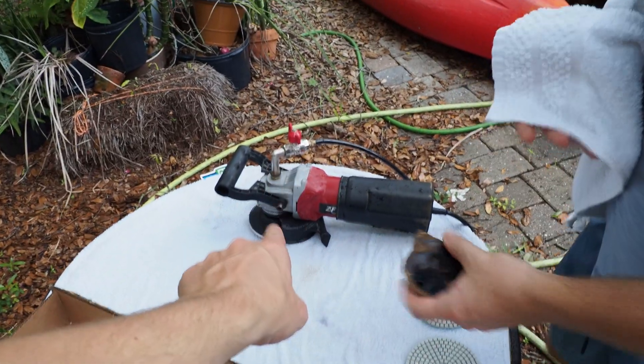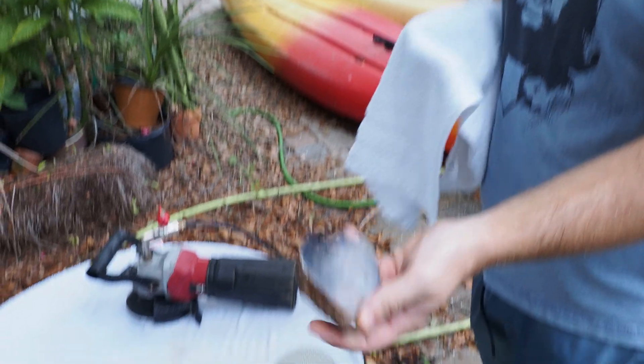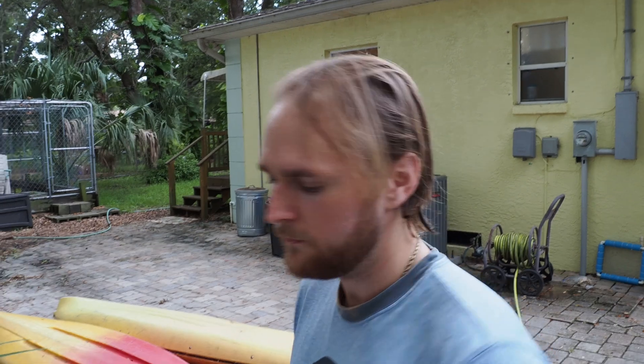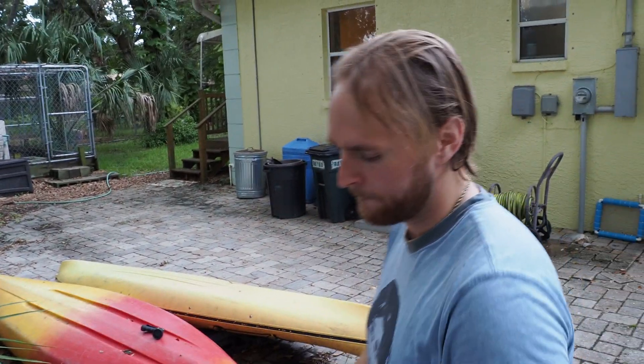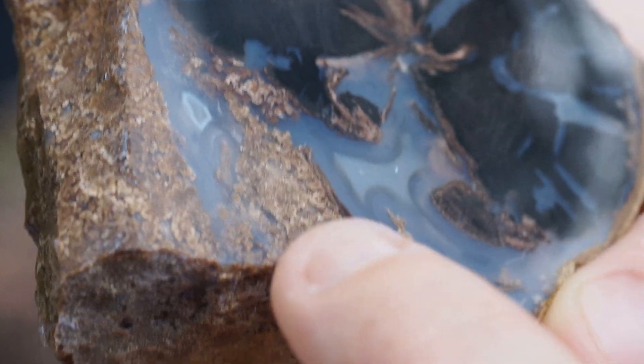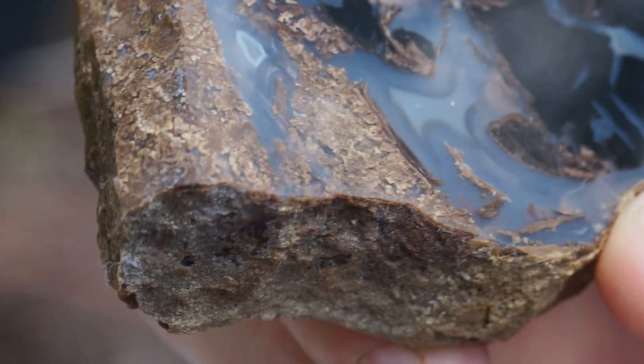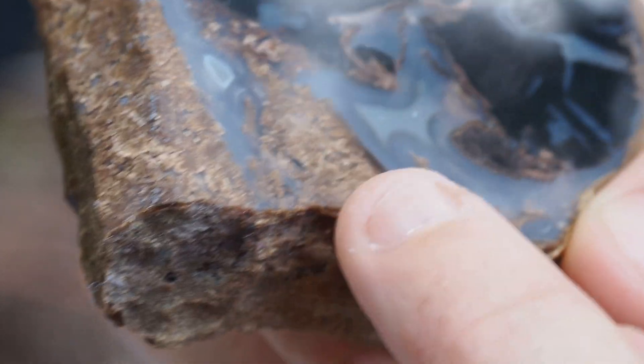What's the advantage of using this over a more classical method to polish? This is way quicker, and it works a lot easier on these flat pieces. It can also do irregular surfaces — I brought one piece of wood I wanted to try that's an irregular surface, which you can't normally do on a polishing wheel disc. We got one scuff mark right here and that's because this was the side with the little spur on it. It's really hard to get that completely flat and I might have dug into it with the edge of the polisher at 50 grit, which is probably what caused that scuff — but overall that's nearly perfect.